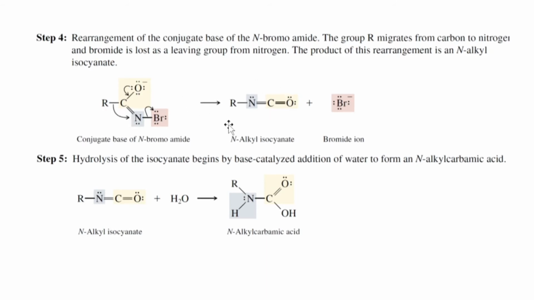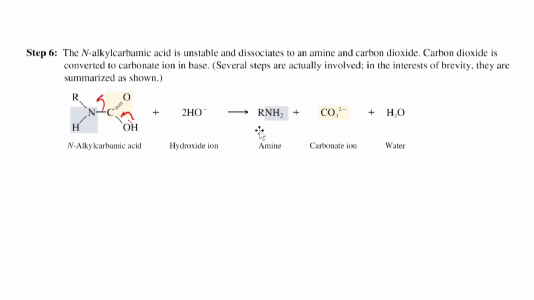After this, the N-bromoamide is in a position wherein this migration can occur to produce this isocyanate. So here, this is the key step where this carbon-carbon bond is being broken, and you generate an alkyl isocyanate. And now reaction with water gives you this N-alkyl carbamic acid. N-alkyl carbamic acids are actually quite unstable, and they may subsequently hydrolyze to give you the amine and carbonate ion and water. Of course, there are many steps involved in this. One of them is, of course, loss of CO2.